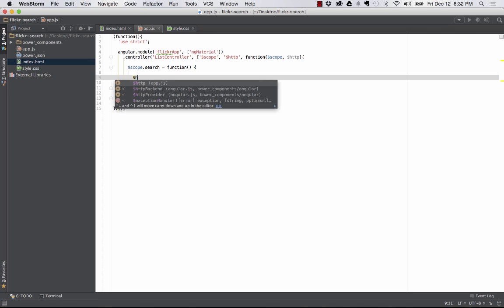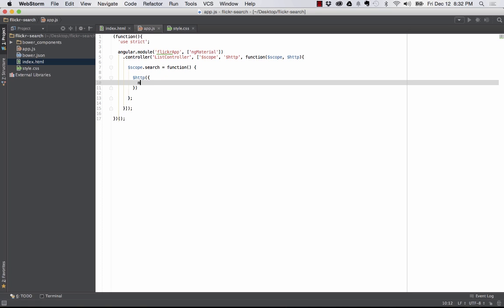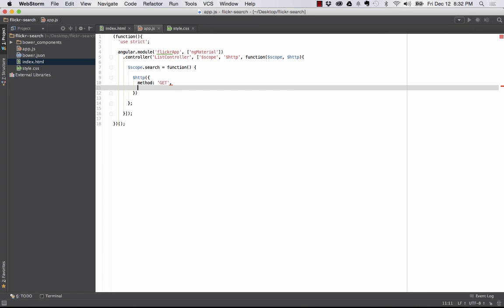So let's do HTTP, and this guy takes an object that defines the call. So the first item is method, and in our case this is going to be a simple get. Then the URL for Flickr, we have HTTPS API flickr.com services REST.